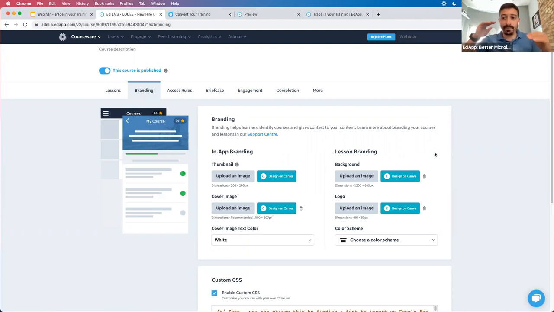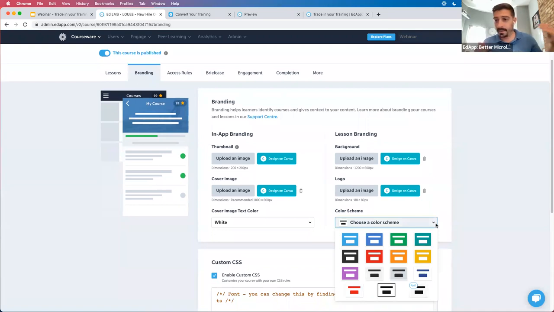That image would then take precedent over the background. But other than that, that's a quick and easy way to do that. We also have a color scheme here too, where if you just wanted to have a color and then a text color as well, you can customize that here. So say in this case, if we wanted a blue background with white text, you can come in here and this is where you can do that.